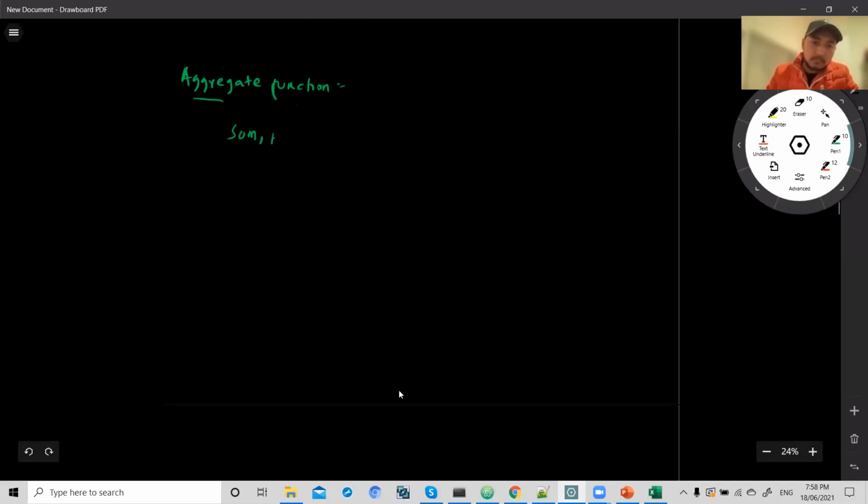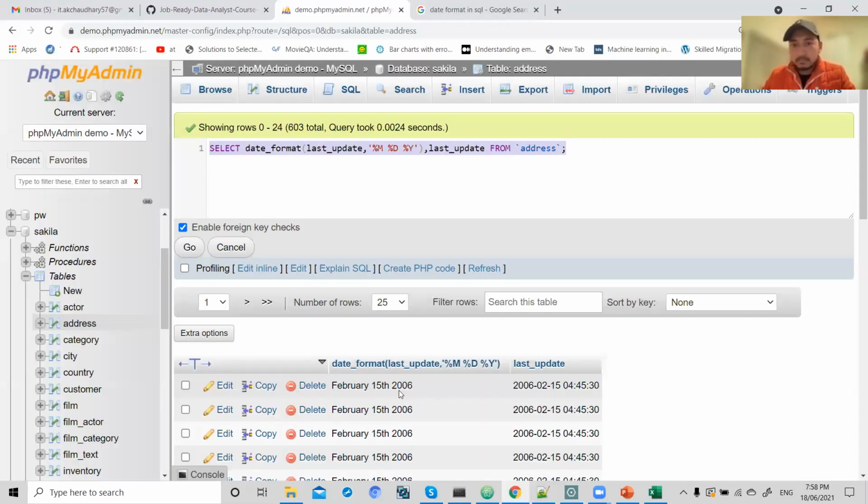So sum, max, min, count, average, these are all your aggregate functions, right? Once you have an aggregate function, you need to use the group by clause. So we need to use group by in SQL.